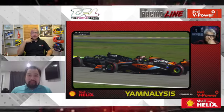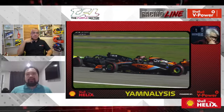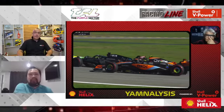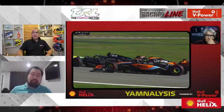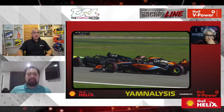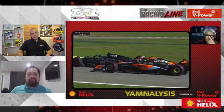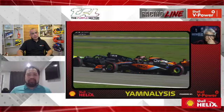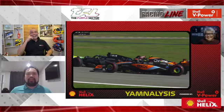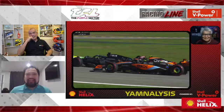Tire temperature, track temperature really played a big part sa simula ng race na to. Especially lap 1. Incredible pace, especially George Russell taking on Lando Norris right there. And Lewis Hamilton also making his way up the formation. Very good pace, but yun nga lang, the only thing was it was only good for sprint. Yeah. I think dinala nila yung settings nila sa sprint towards the Grand Prix.